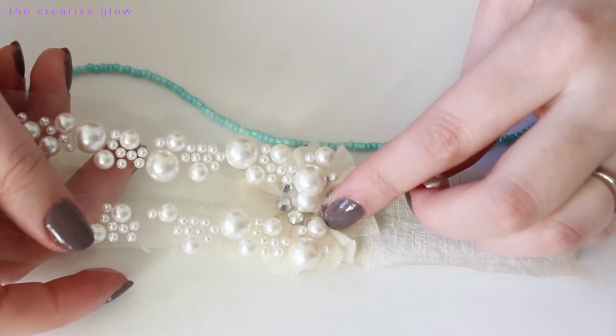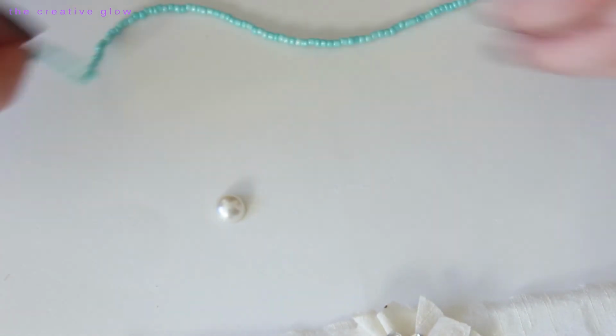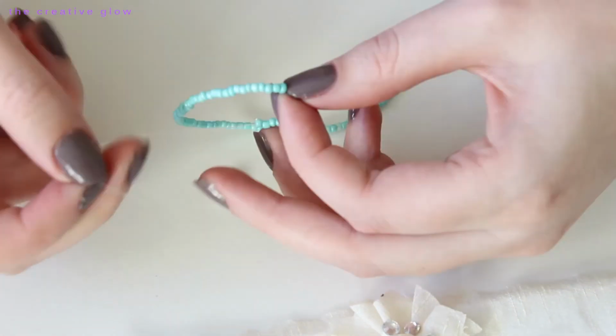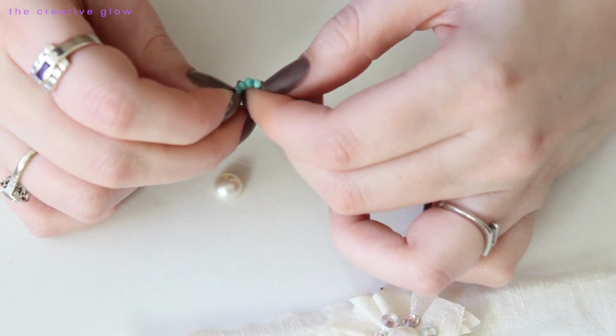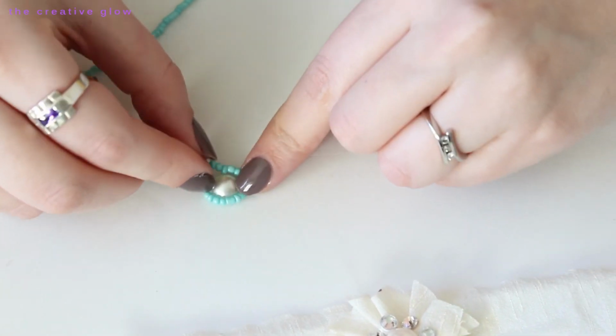Then you need to take another one of your larger pearls, and you just want to wrap one of the ends of your beaded strand around the pearl to make a loop. Once you've figured out how big your loop needs to be, you're going to take the end of your twine and you're going to push it back through the bead to close that loop.